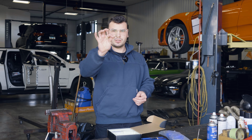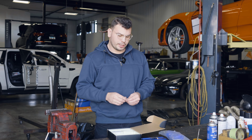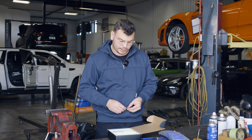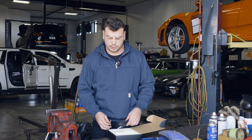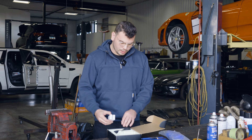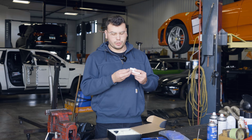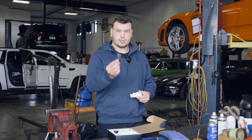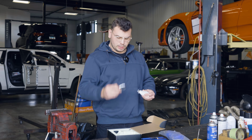This is a splitter so that you can run the vacuum line to 2 valves, which is what we're going to be doing in the case of the Lexus. But some of our projects only need 1, so you don't always have to use this. And then this also comes with 2 remotes. So these are like little key fob guys with an on, off, and auto button.